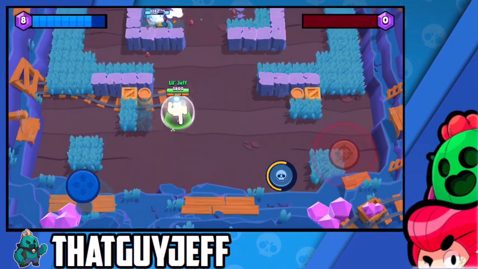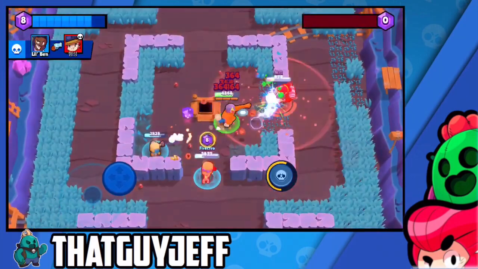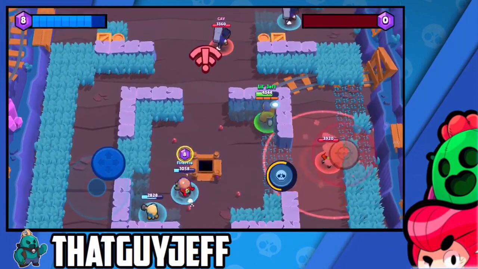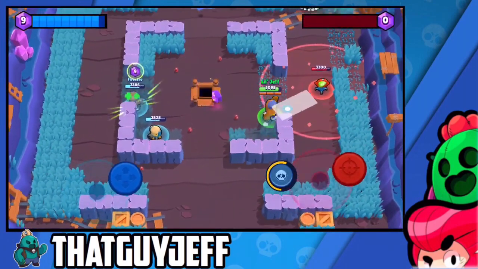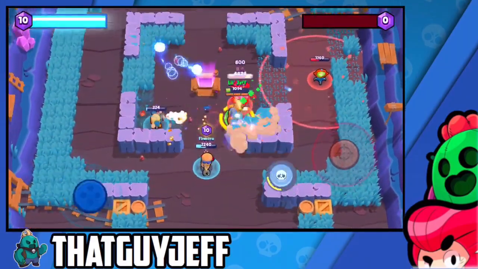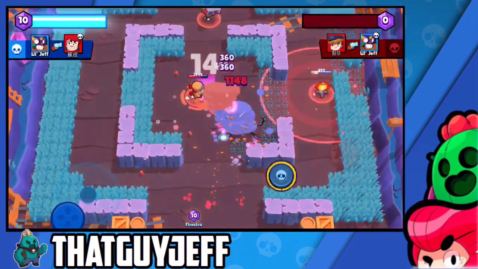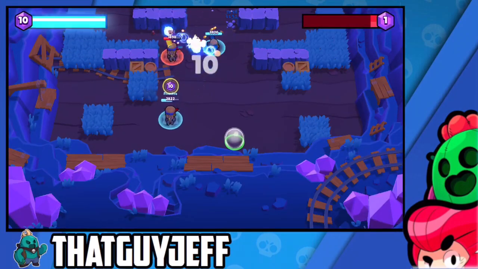So I was able to almost take out one of them, but then they have a lot of HP. I don't deal as much damage, so I got taken out there. But thankfully, our Jessie with all the gems is able to get back closer to the spawn so that he doesn't actually die. So we're actually at 9 gems, and the last gem was on the ground. He picked it up, and we're just dominating in this match.